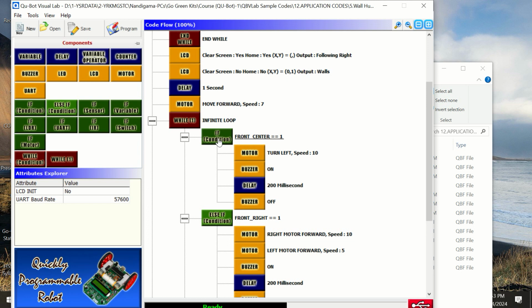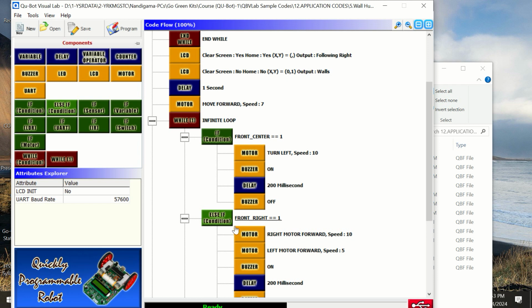If the front center infrared sensor detects any obstacle, if this condition is satisfied, earlier it was moving forward, but since it has come across an obstacle at the front center, it turns left, and then the buzzer should be on. After some delay, the buzzer should be off. So now the vehicle has turned and started moving towards the left side.